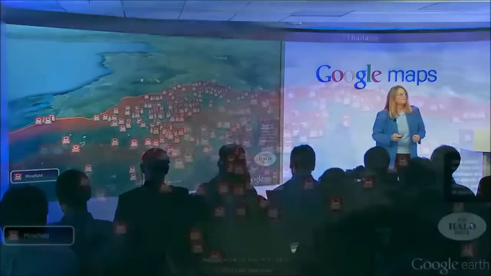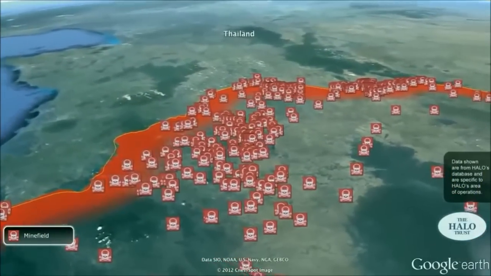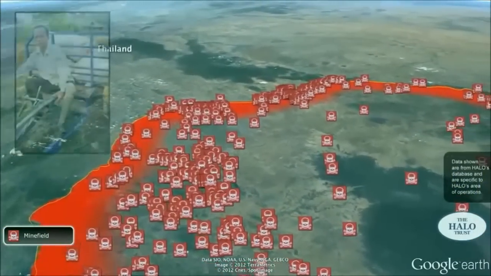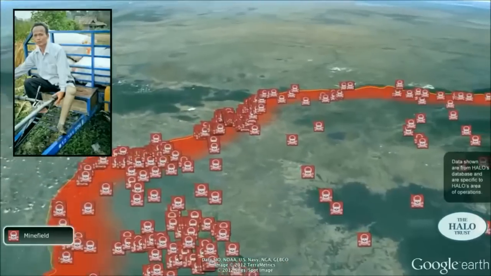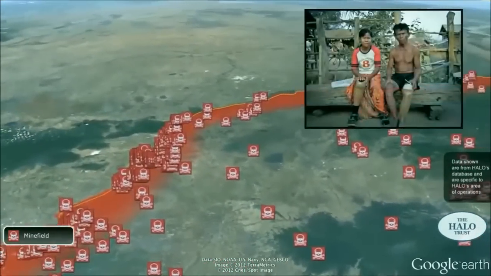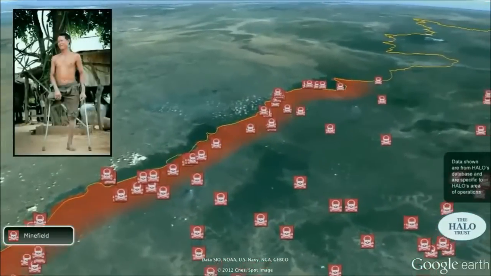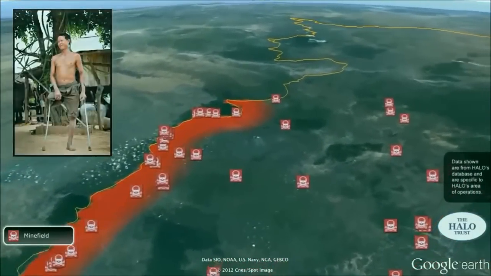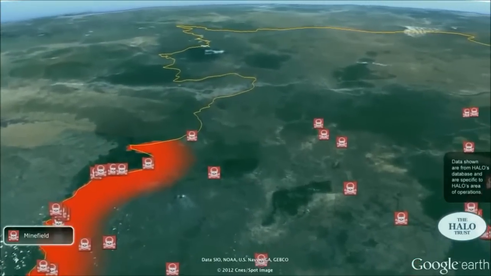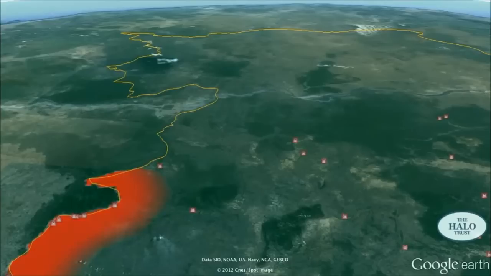This is a snippet of their Google Earth tour they just launched today, and you can read about it in a lat-long blog post. This is an area along the border between Cambodia and Thailand. More than 2 million mines are located in this area that they are working on removing. Innocent lives are being put in peril by these enemies, essentially, that could strike at any time. Halo's goal is by taking abstract information and putting it on the map and making it more vivid, they'll raise global awareness and support for this humanitarian cause.